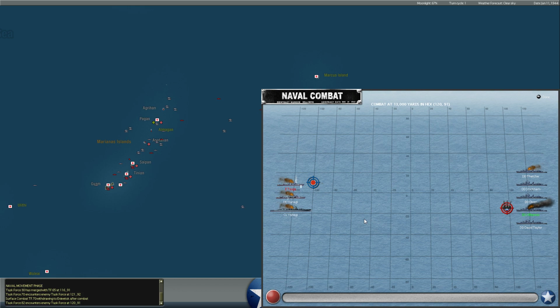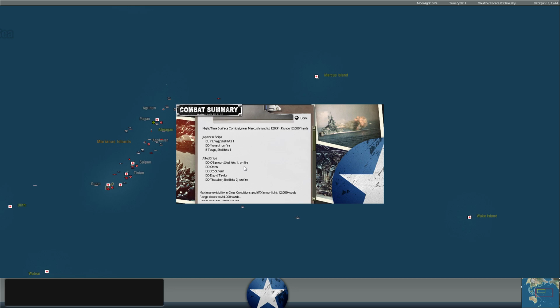So we haven't been able to inflict a crippling blow against the Japanese Task Force, but we have given them a good fight. Yeah, Task Force's break off. Now, Thatcher and O'Bannon, let's see. So, one shell hit, two shell hits on fire. Well, it looks like Yahagi was able to put those fires out, Suga was able to put those fires out, potentially so, but not too bad there.